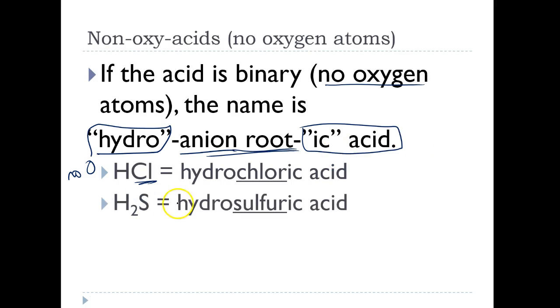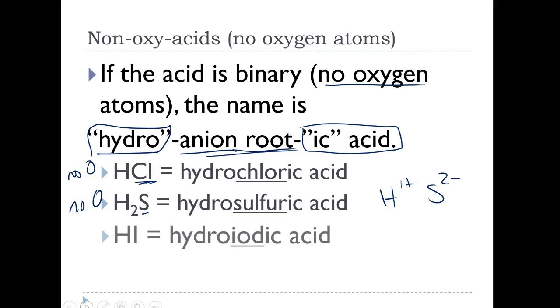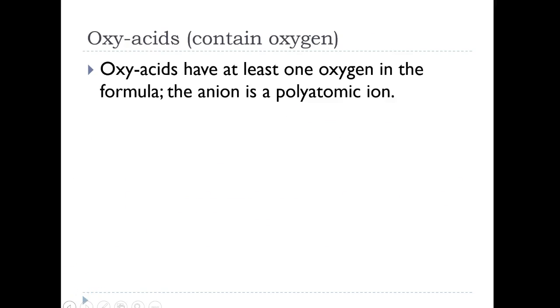If you have H2S, the reason there's a 2 here is because H is 1 plus and sulfur is negative 2. When you drop and swap those, this is what you end up with. The way you name it, though, is you take the name for S, sulfur. You don't use a root. If you called it hydrosulfuric acid, I'd let it go. But it sounds weird. So it's hydrosulfuric acid. Again, notice, no oxygen. Okay, HI, again, you take the root name for the I, iodine becomes iod, and it's hydroiodic acid.